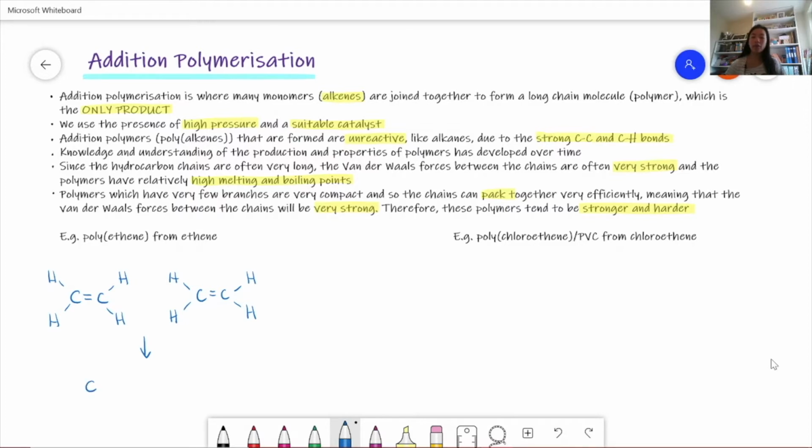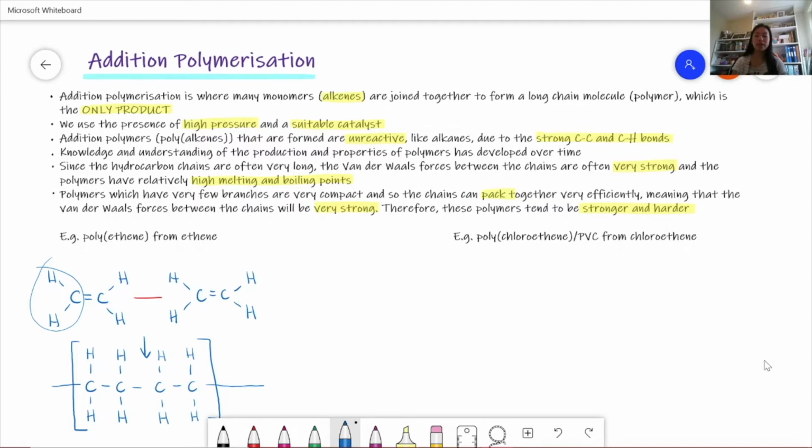So we have carbon with two hydrogens, which is this bit here. But now I'm going to draw a bond connecting it to something else, so something imaginary. And then we're breaking the double bond, so this becomes a single bond. And then we have carbon and hydrogen. And then this forms a bond with this other ethene here. So we have another CH2, and then another CH2 because we've broken this double bond as well. Then again, we're going to draw a line, which basically just represents that we're carrying this on. And then we need to put some square brackets around.